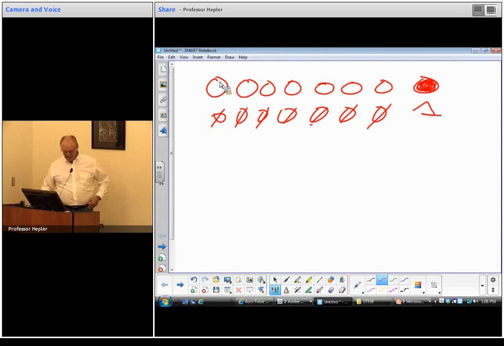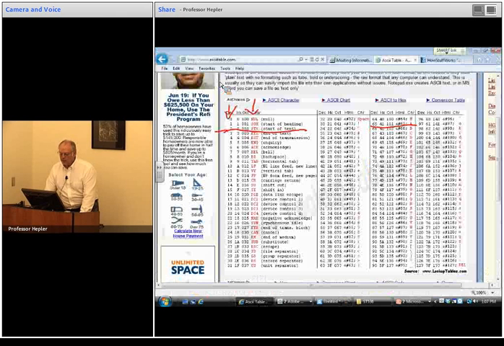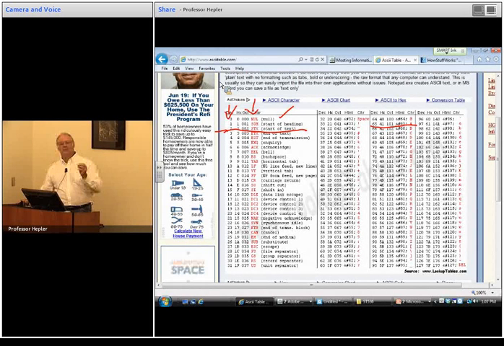Okay? So the number 1, if we go back to our chart here, is actually the null. I'm sorry, 0 is null. And believe it or not, you need that. That means nothing. But you need the space there, and you don't want it to tell it the space. So that's what null is. But the 1 is start of heading. Headers are used in communications. We'll talk about that when we talk about networking.